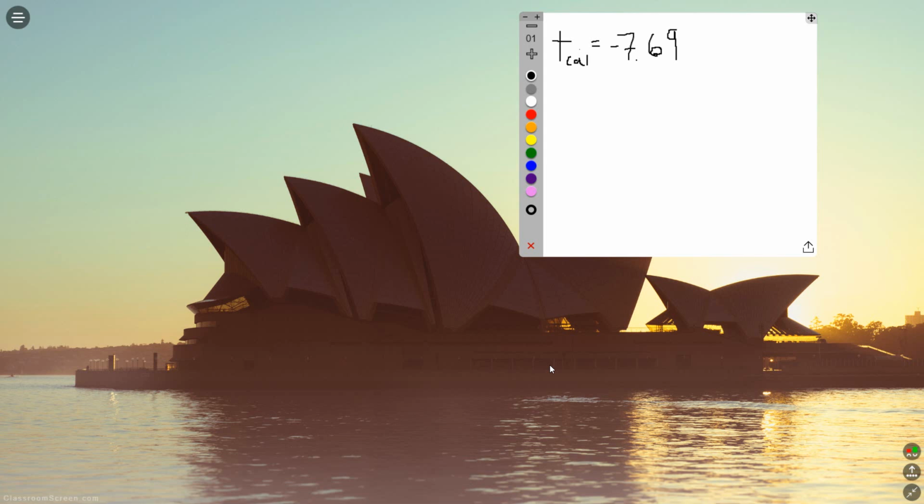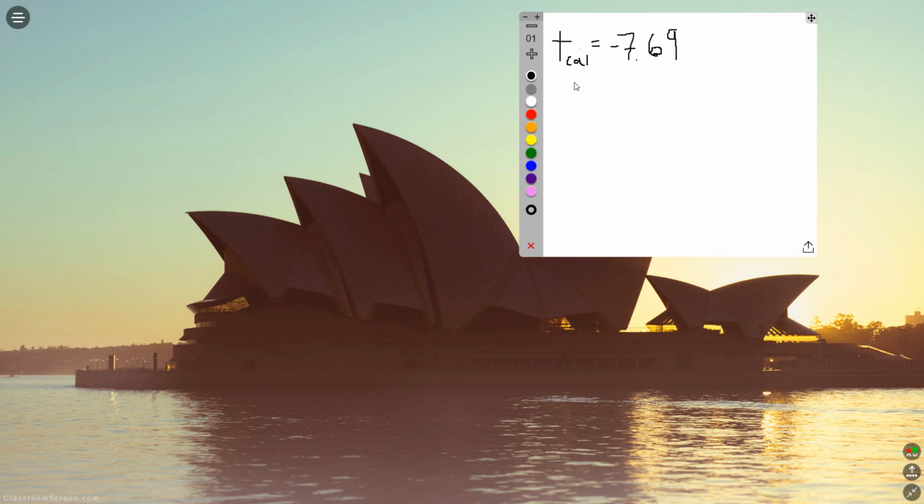And so now that we've gone through all the calculations to find the calculated t-value, I've gone ahead and cleaned up the screen for you, although it's really hard for me to block the Sydney Opera House. I hate blocking it with this screen. It's so beautiful, but nonetheless, we're going to keep going forward.